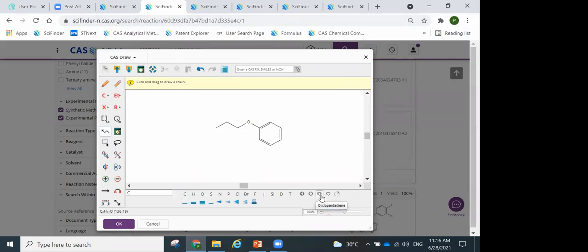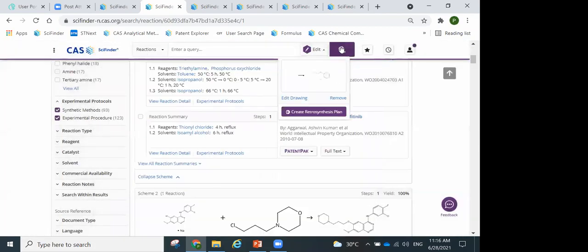So you can do a reaction search with this as my target molecule. I can just do a reaction search with this, or I can go one step further and specify that this is my product. If you don't specify the product, you can still run the search, and it will just give you the product or reactant filter option later on. All right, so I'm just going to click search. Because now I have a structure added for a reaction search, I actually have the option to create a retrosynthesis plan. We'll talk about this in a moment. I'm going to run the search.